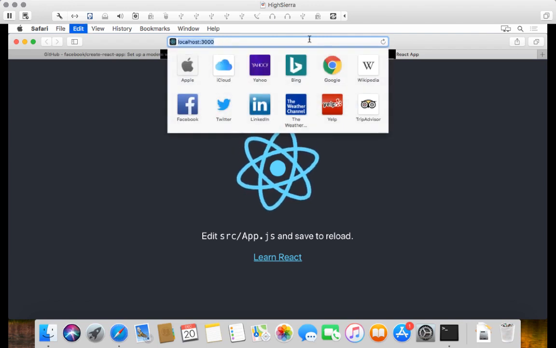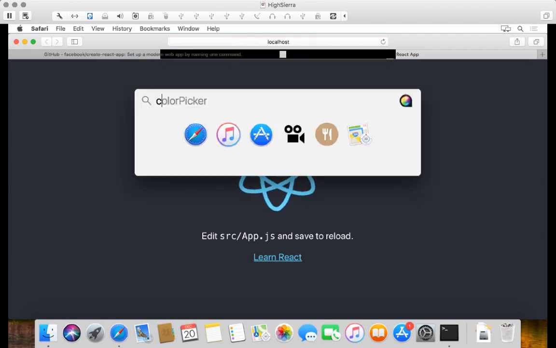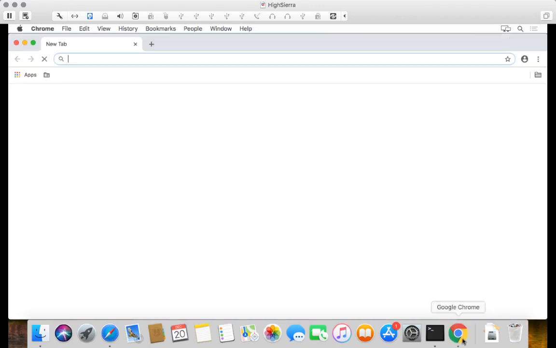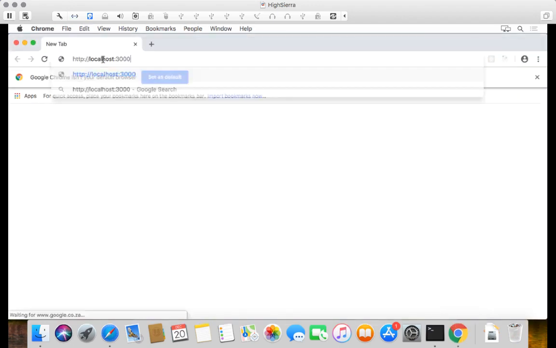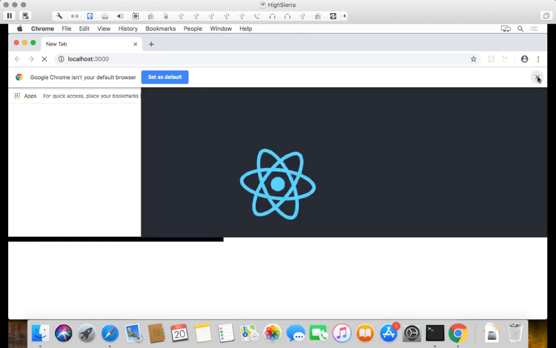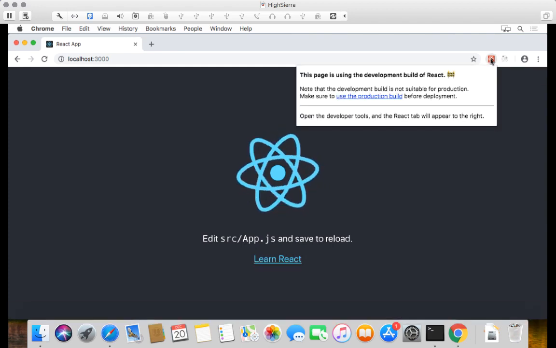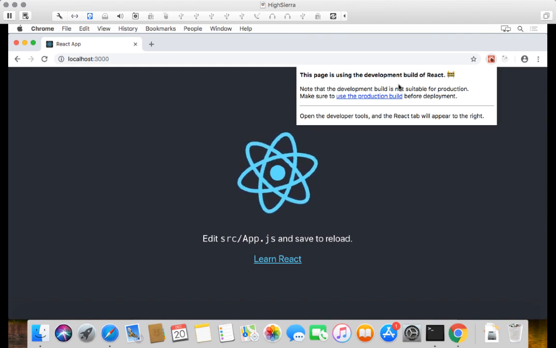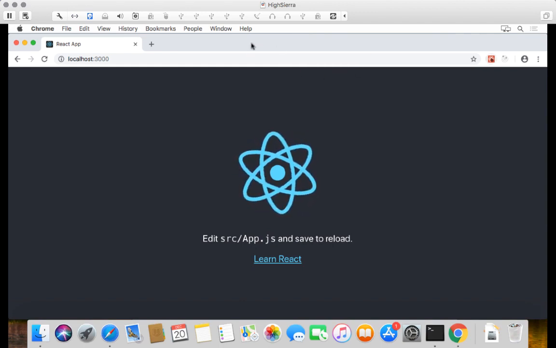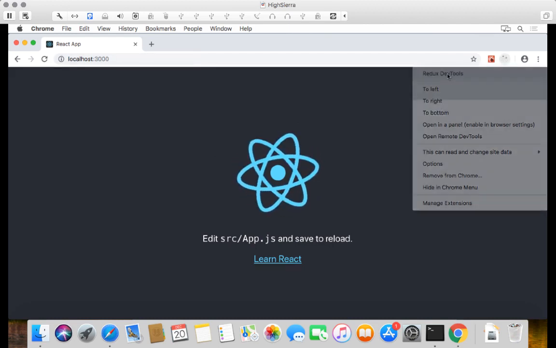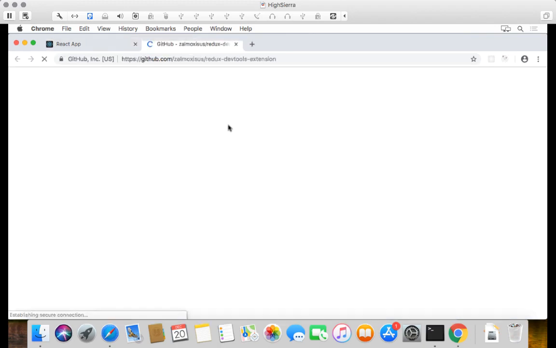Let's just copy this URL and open up Chrome. I just want to show you over here, inside Chrome, you'll notice once we load the application, the icon became active, and it shows that this page is using the development build of React. So yes, this is why I highly recommend Chrome when it comes to working with React. And obviously, as a default, there's no Redux store for this boilerplate React application. So even if we go to Redux Dev Tools, there won't really be anything to show.